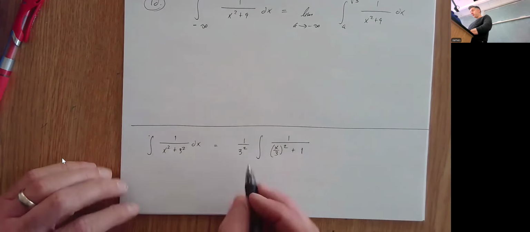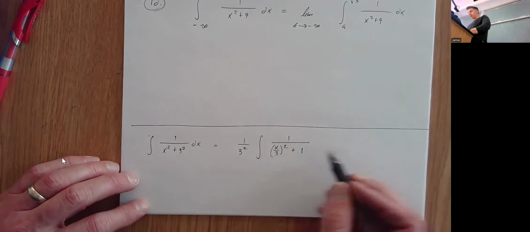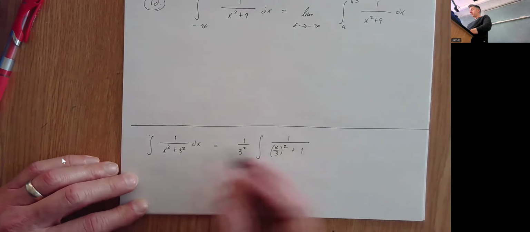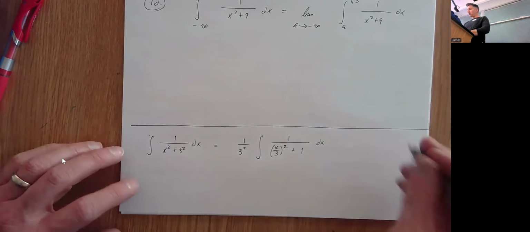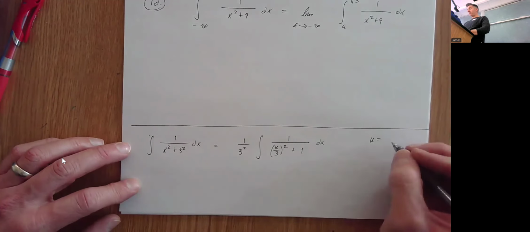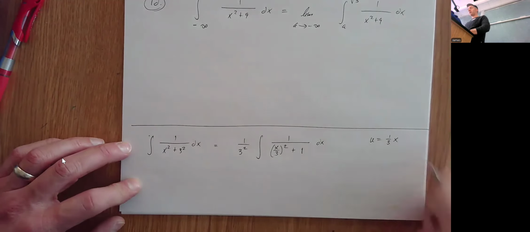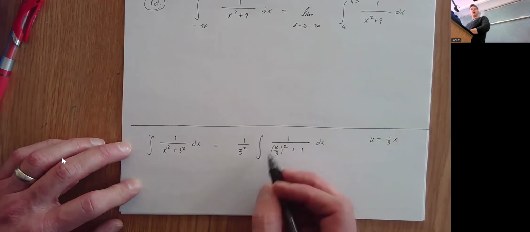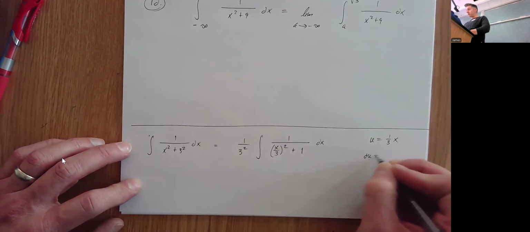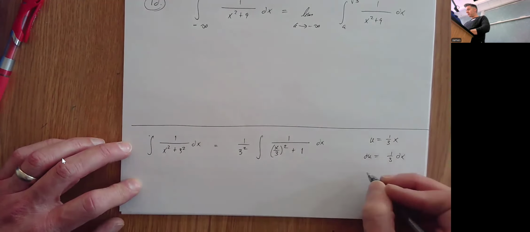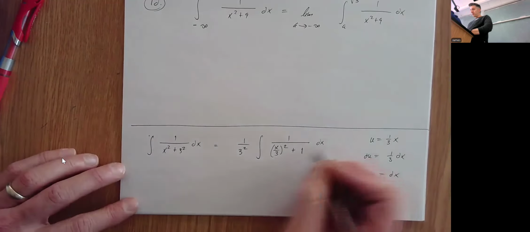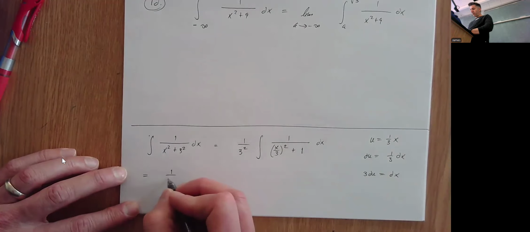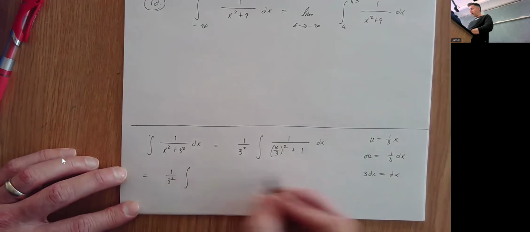Notably, if I distributed this 3 squared back to the denominator, I would get right back here where I started. And now what you technically do is a u substitution. You let u equal x divided by 3, or 1/3 times x, the stuff inside the thing being squared right there. And then your du is going to be 1/3 times dx, so that 3 times du is going to be equal to dx. So then this integral ends up becoming 1 over 3 squared times the integral of 3 du over at the end here.